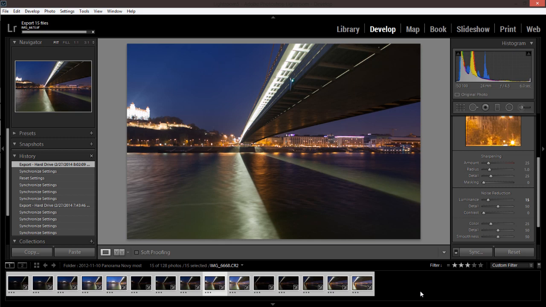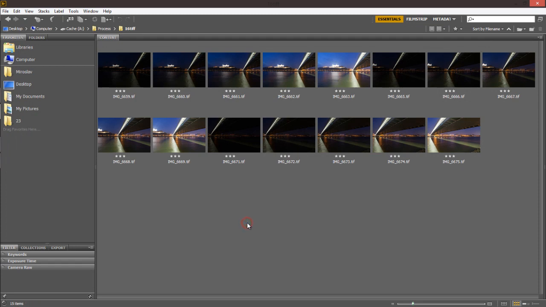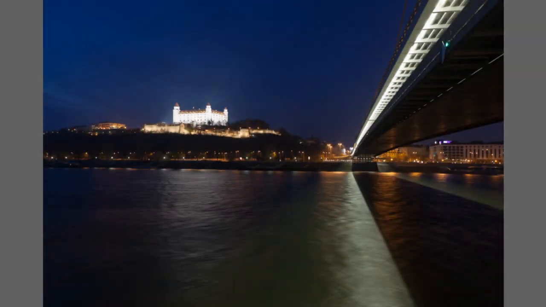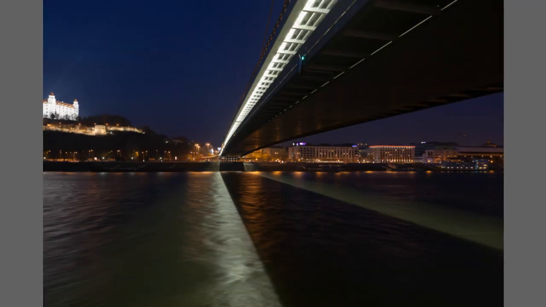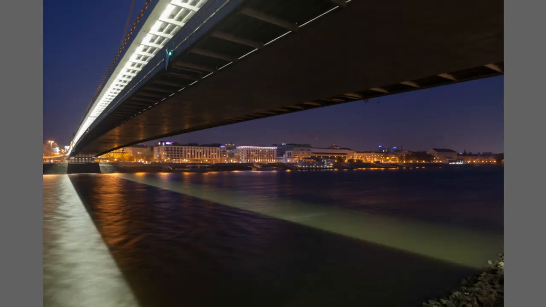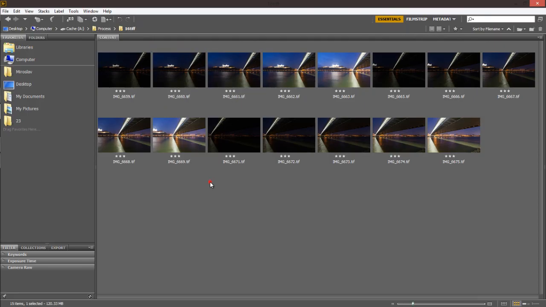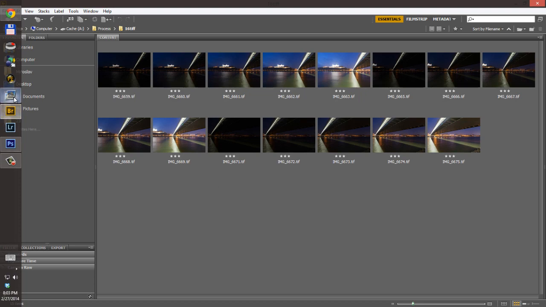So I jumped a little ahead so you don't have to wait with me for the export. We are already on the last image and it exported all, so you don't need Lightroom anymore. Okay, so I'm here in Bridge. I have all the 15 files exported. As you can see, I get a quite nice brightness range. For combining these photos into a panorama, I use a program called PTGUI.